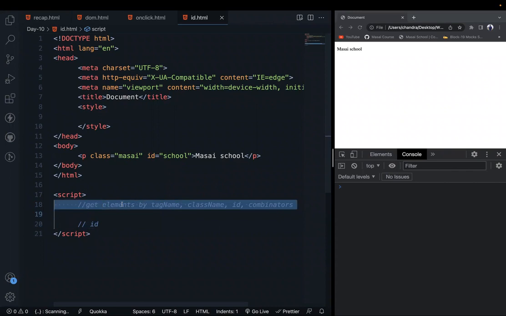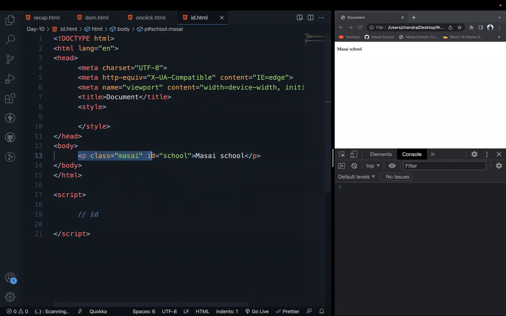Cool. So tell me, this P tag is inside which tag? Inside body. Body is inside which tag? HTML, or you can call it the document. This P tag is inside our document only, right?